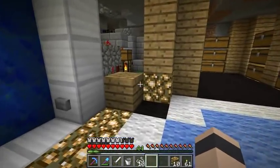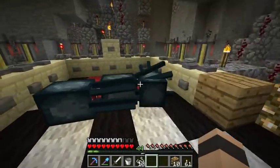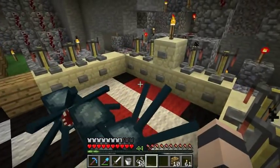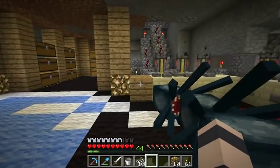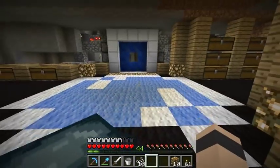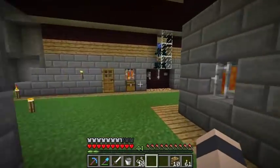Then I also noticed the shape of this room was almost exactly the same. Sorry, these guys are annoying. Let's get rid of these guys first. I needed a lot of black for the potion room. So I ran around hunting squid, and then right when I finished that, I found some in the potion room itself, which was pretty ironic now that I don't need them. Well, there's still some up there. You know what I'm going to do? I'm going to get the looting sword, see if these guys don't despawn or something. Hopefully they'll be around.